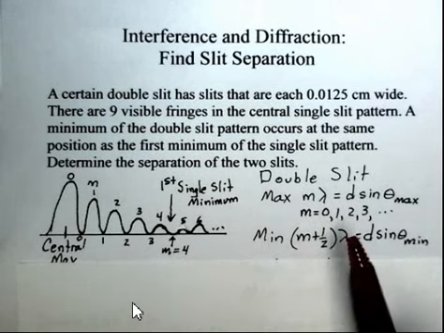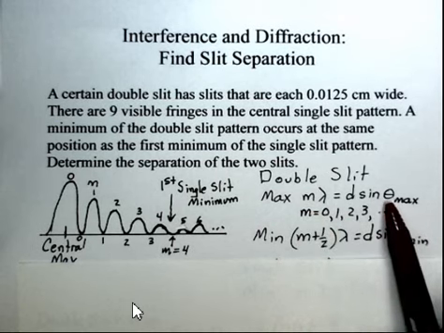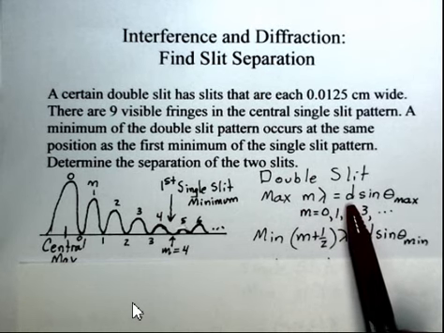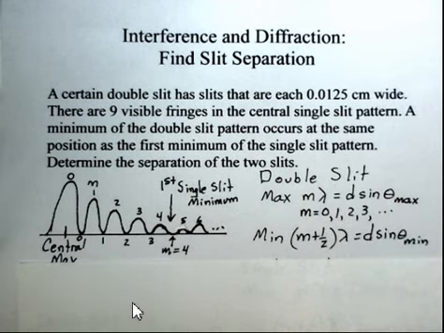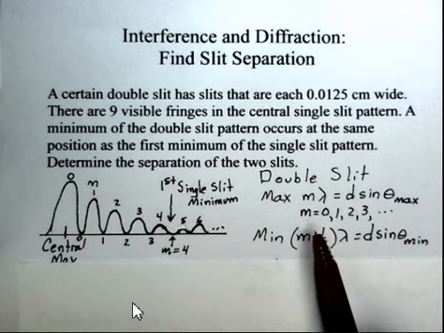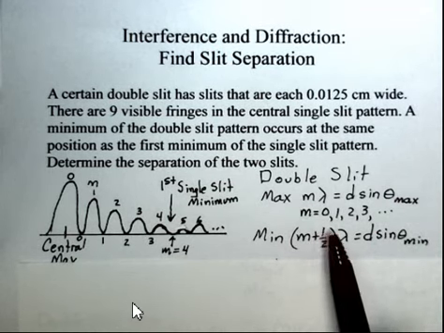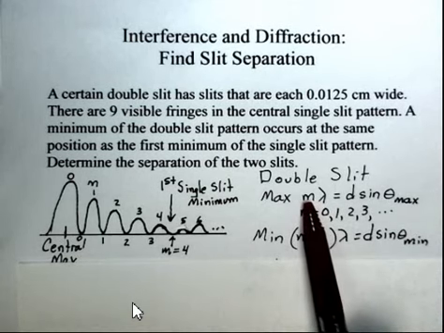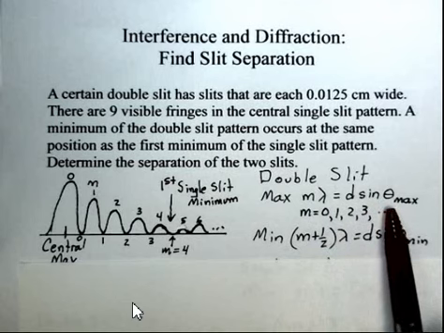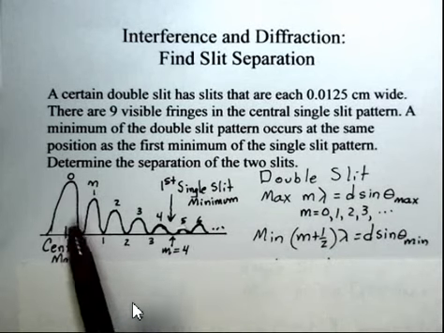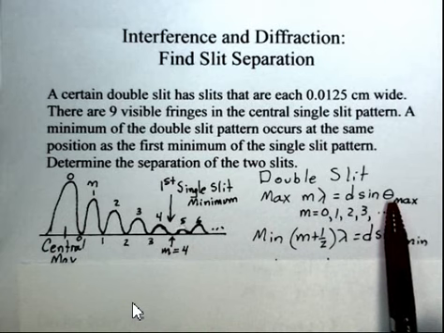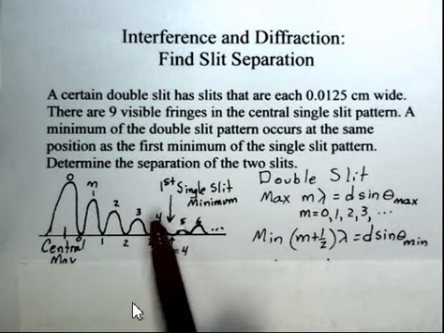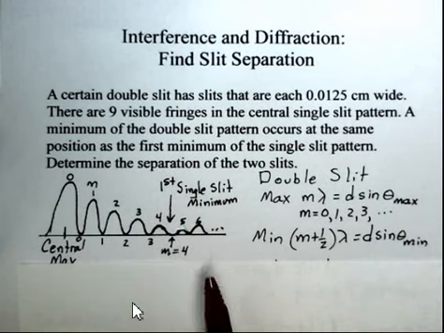The maxima can be located for the angle using an integer m times the wavelength equals the separation of the two slits times the sine of theta, and that's a maximum. The values of m start at 0 and go 1, 2, 3 on up. So when we put a 0 in for m, to satisfy that, the angle has to be 0. That's our central maximum. When m is 1, our angle increases away from 0. When m is 2, we need a bigger theta. M is 3, bigger theta. M is 4, bigger theta, and so forth.